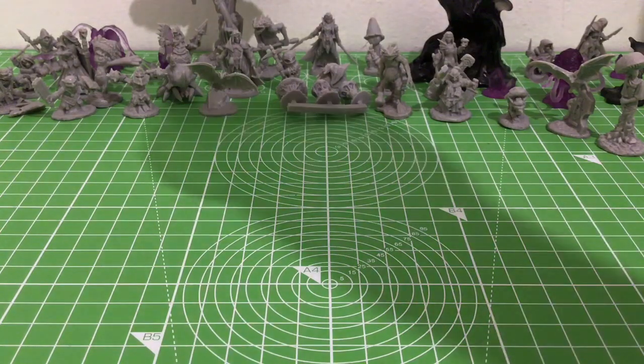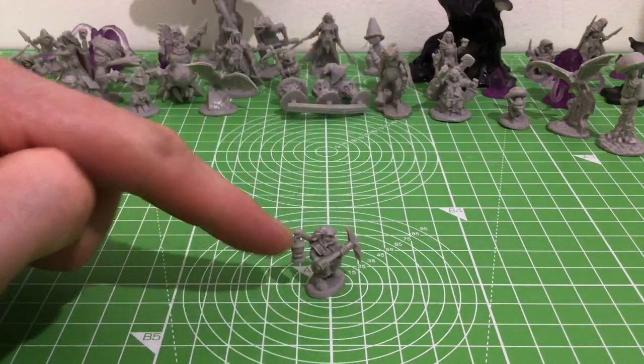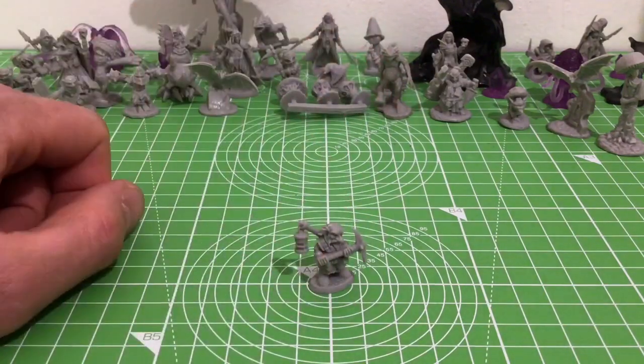There's about half a dozen pieces left. A gnome, a little pickaxe, light on his back, bald little guy. Cool. Another cool gnome.